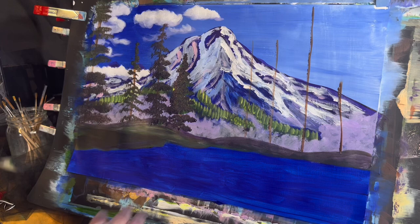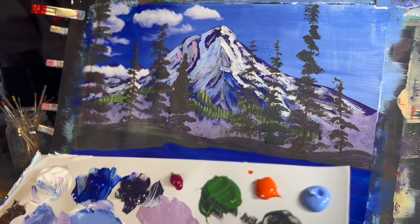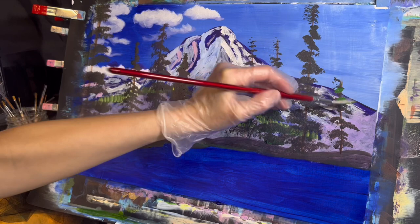I'm so sorry. I just tapped in all these trees using my fan brush. So basically tap down the side and then went down the center. So just tap in your trees and then we'll go on to the next step. Okay, so next we're gonna take our sap green, light olive green, mix those two together, get a medium tone of green and come down here. And we're just adding in some medium shades.